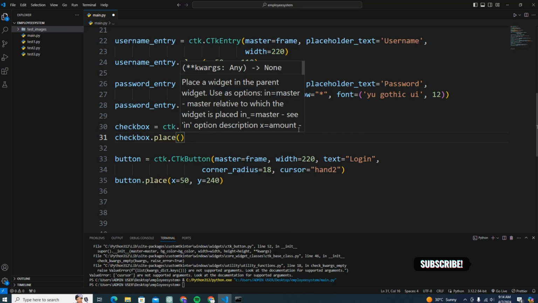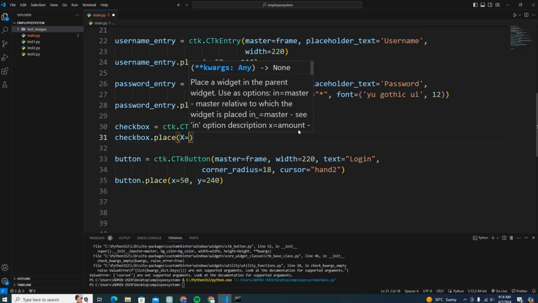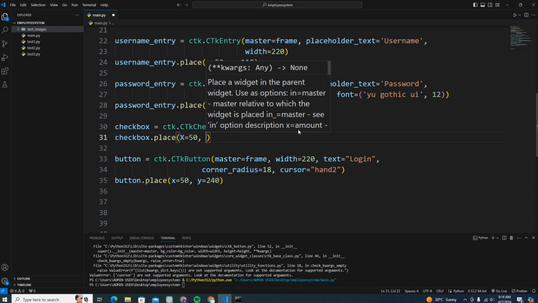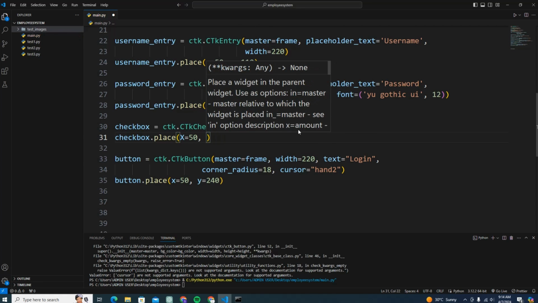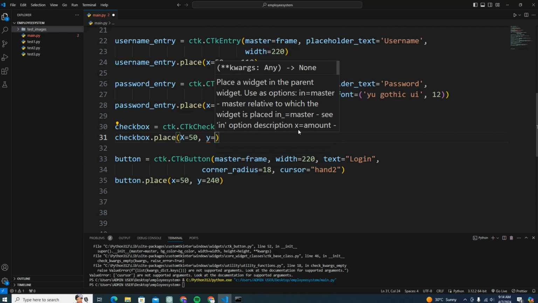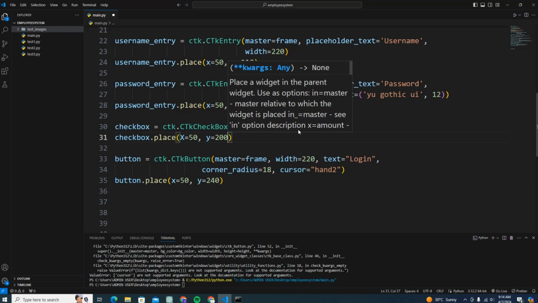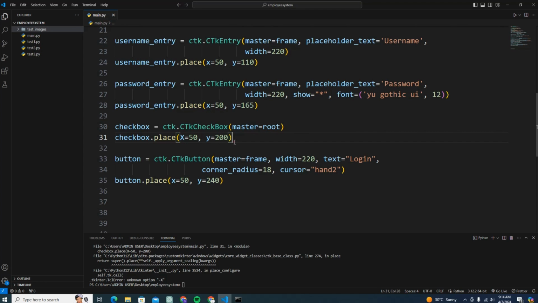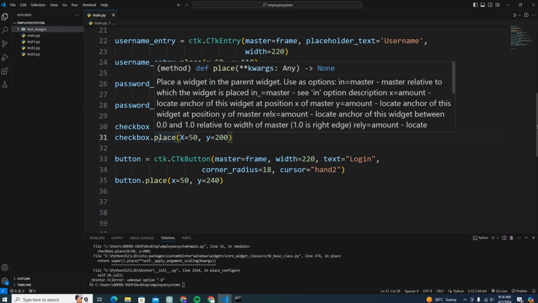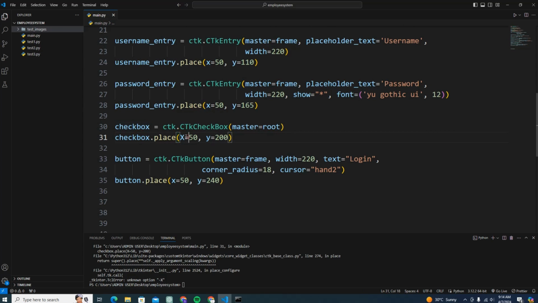You can say x, let's say 50, y, let's say 200. I should launch this. Okay, I think I have an error that I made here. Checkbox dot place. Okay, I think the x should be lowercase. So let's launch this again.